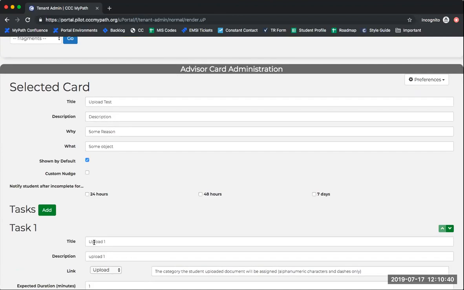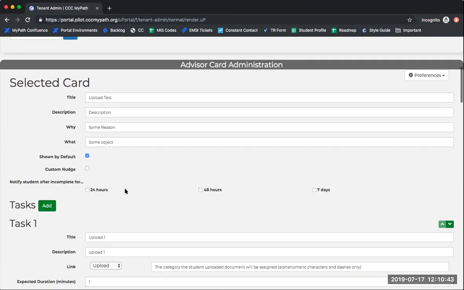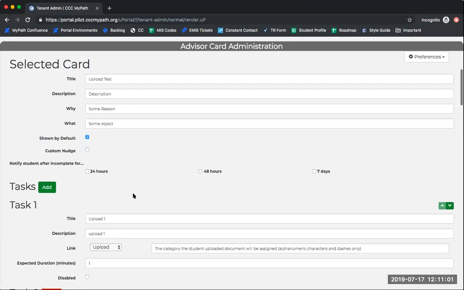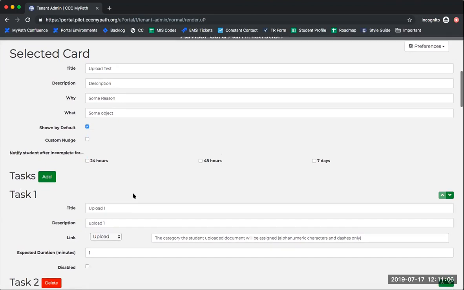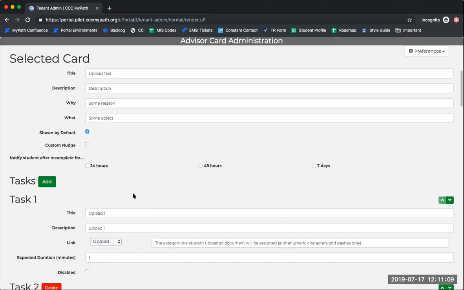And I want to point out that one of our continuing core concepts for MyPath as we design it is trying to make sure that the configuration and administration of the tool set is as simple as possible, and that it does not necessarily require work from your IT team to make changes if you choose to make some configuration changes in MyPath. So this, again, is an extremely simple process to set up a document collection task for your students. And keep in mind that you can have as many of these configured as you'd like.